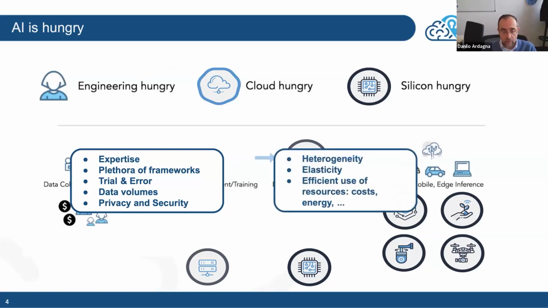If we move to the infrastructural part, at the cloud level and the IoT and the edge level, the issues are because we have heterogeneity of the applications on one side, but also of the capacity of the devices that are involved in the computation.